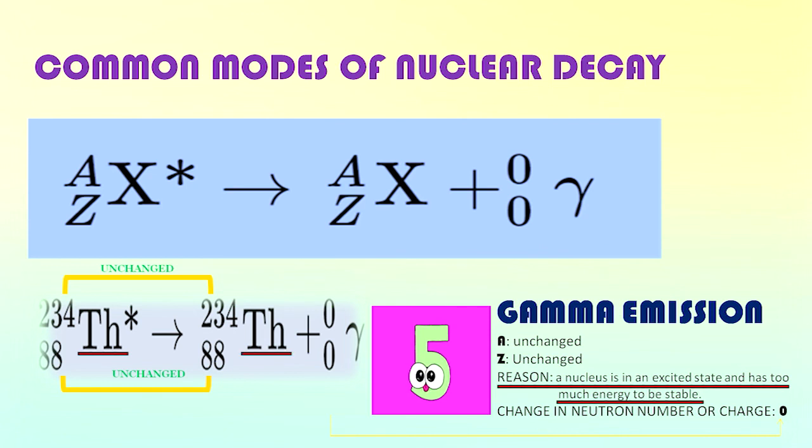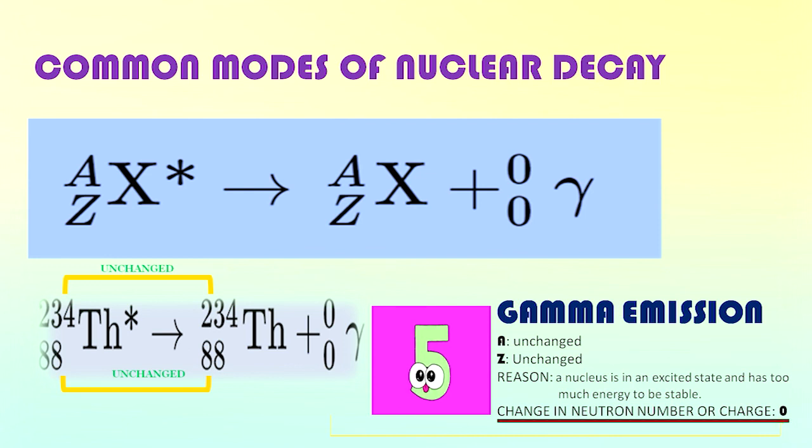Although the emission of gamma rays does not alter the number of protons or neutrons in the nucleus, kaya zero on charge, it instead has the effect of moving the nucleus from a higher to a lower energy state, or from unstable to stable state.